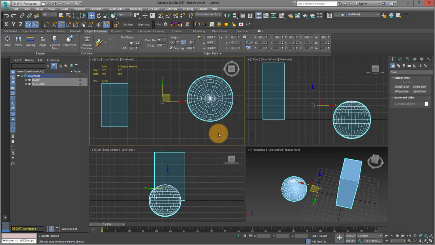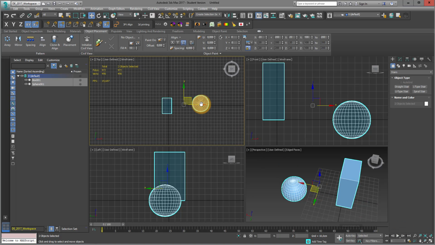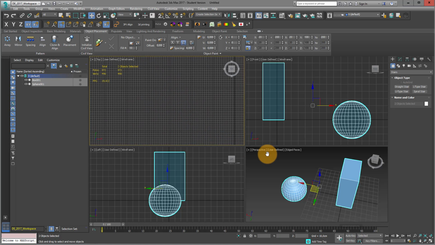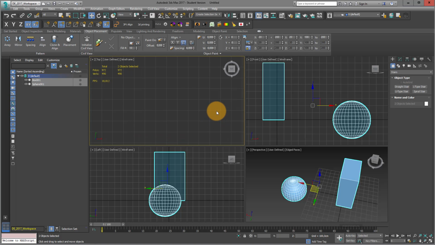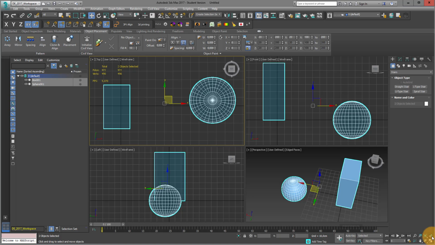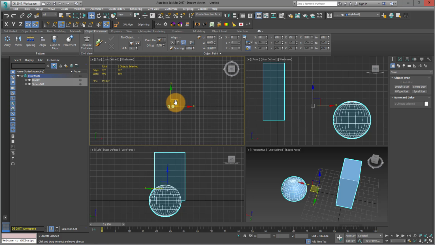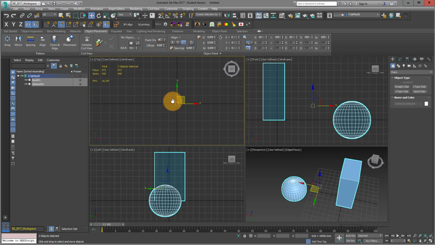I just zoom out again, and as a beginner, it can sometimes happen that all your objects are gone. So what you can do is press Ctrl A to select all of them, and then go into zoom extents all selected. If you still don't see anything, then I would expect that there's just nothing there, or there are just some very small objects far away, and so it's just too small in terms of zoom extents all.